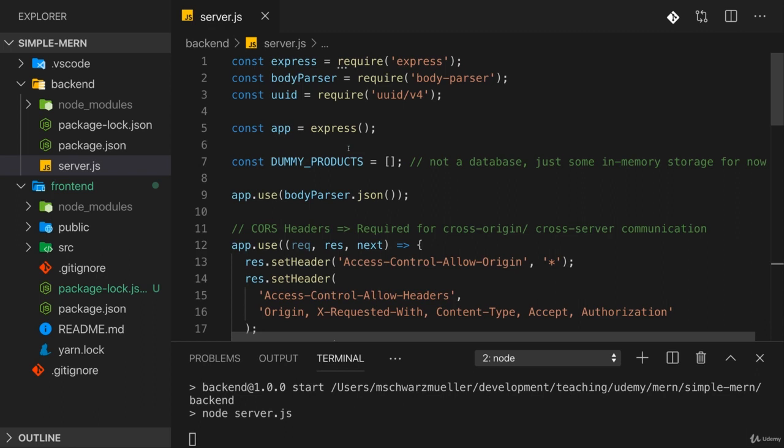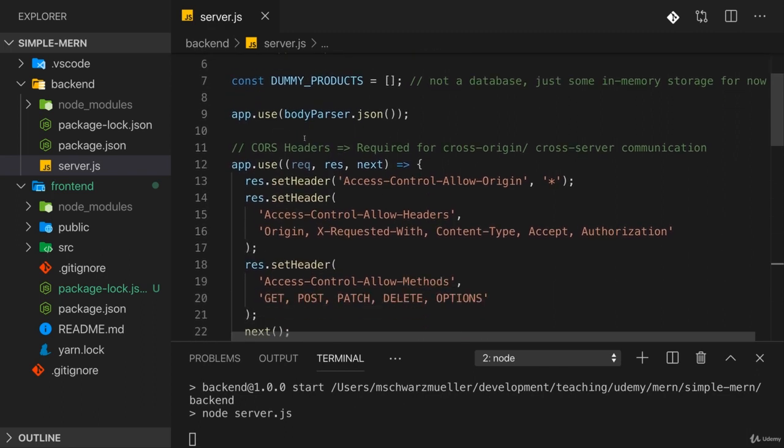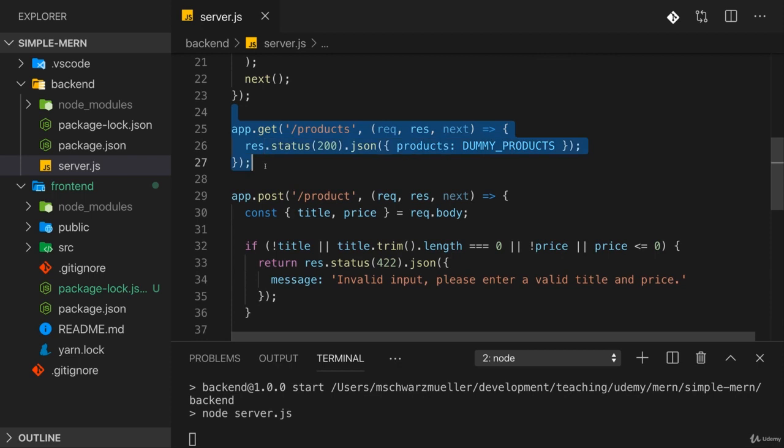And in addition, besides some other setup, you will see an app get and an app post method. This registers so-called middleware for certain paths, for certain HTTP methods, namely here a get method and a post method. So here you see that method path combination I was talking about, and then some functions that should be executed when a request reaches such a method path combination.